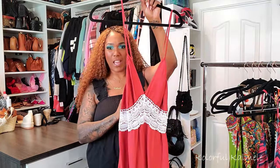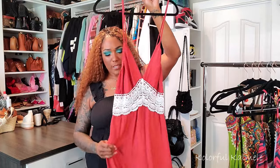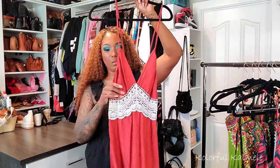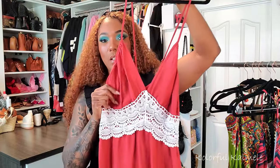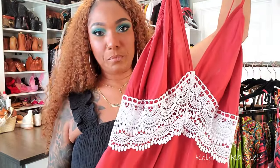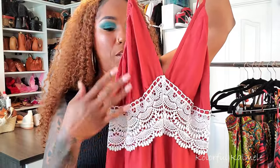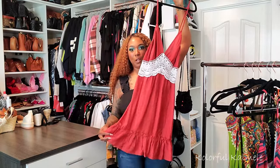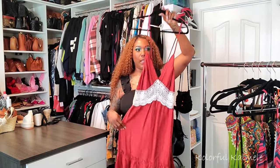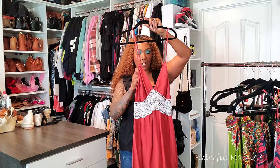Really pretty. I believe I got this from Shein also. It's this really cute burnt rust color. I don't know, it's a little bit deeper, but really pretty. And I love this lace detailing here right under the breast area. This is another dress that's not super long, so it'll keep you nice and cool. It's nice and flowy. Has the spaghetti straps that are actually quite long.